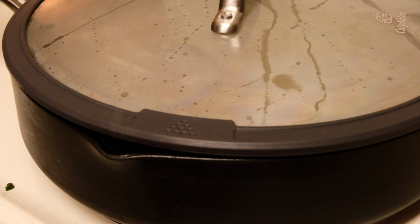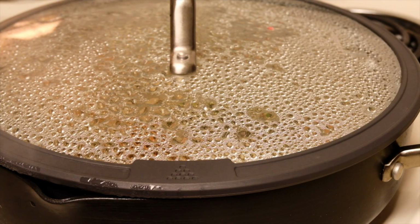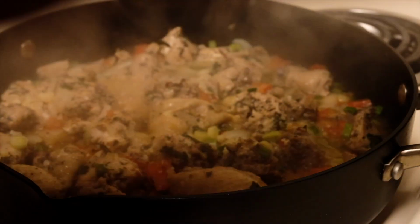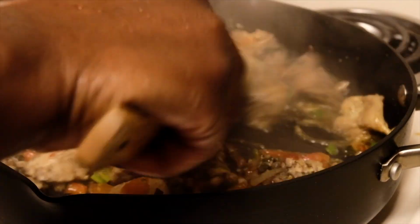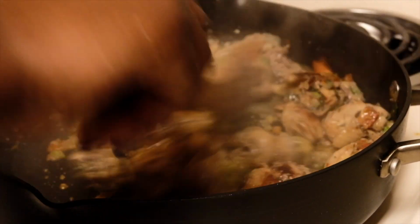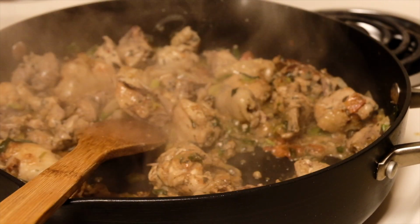Let it cook for 5 minutes. Time to check on the chicken. So let's see where it's at. Feeling good. We're gonna add the cabbage.